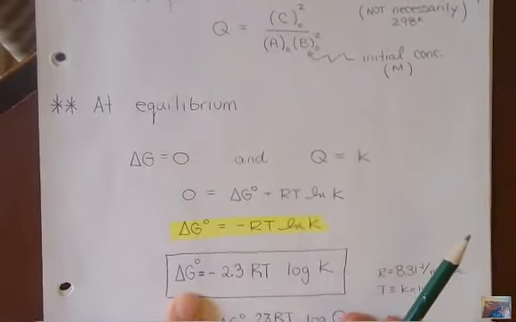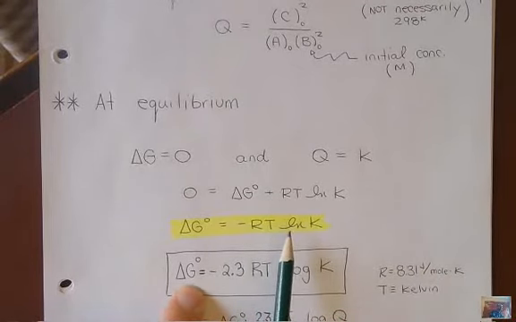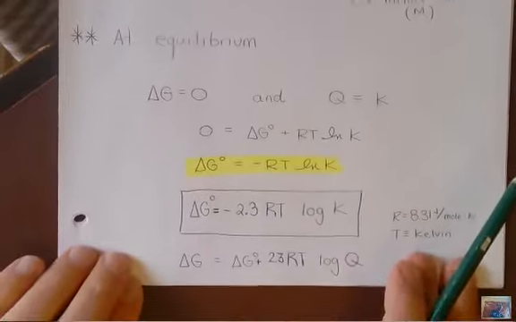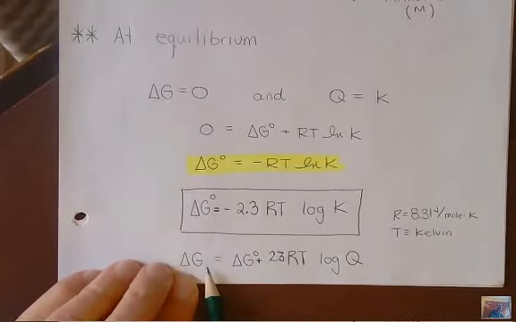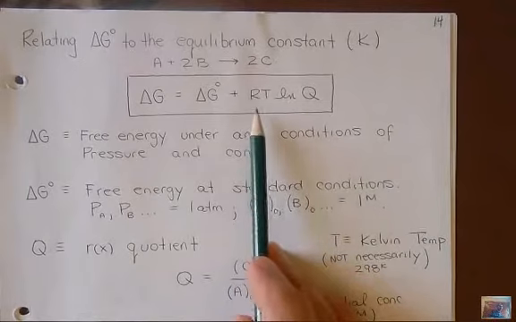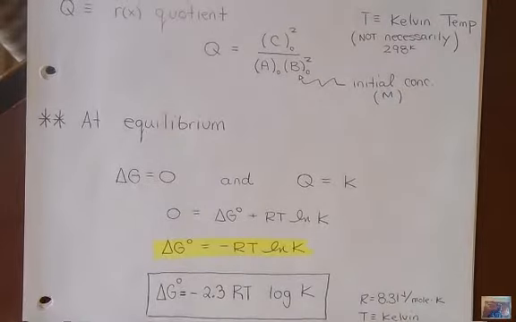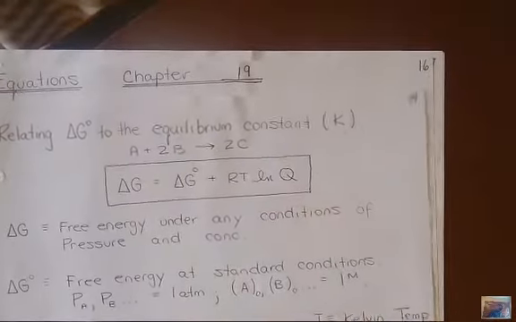Okay? If you want to switch this to the log form, which you don't have to, you can just keep it as ln. That's my suggestion because you guys have calculators that have ln. Remember, all you have to do if you want to do the log base 10 is add the 2.3. That always happens. Okay? So here, going back to this really cool equation up here, this is in the natural log form. If you wanted to see that original equation, here's the ln form. But for you guys, I would suggest using this one and this one.